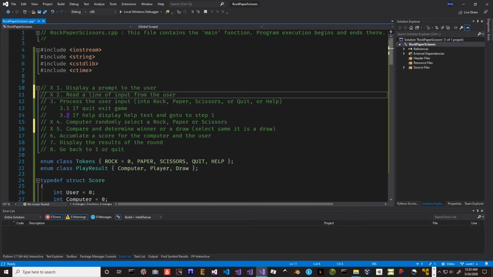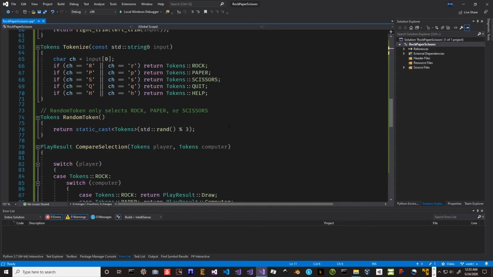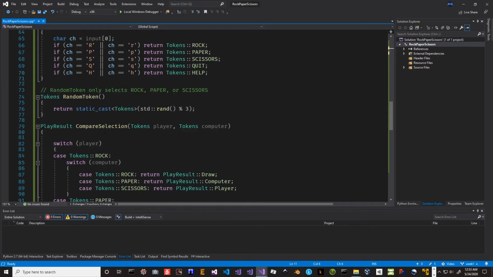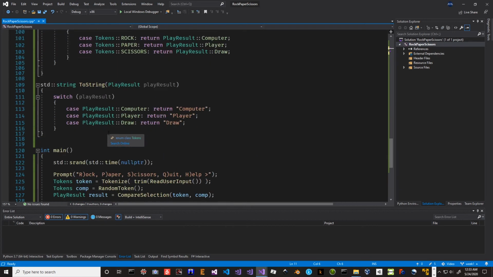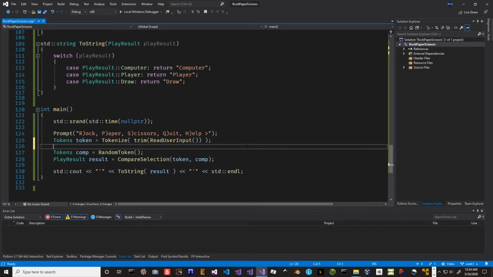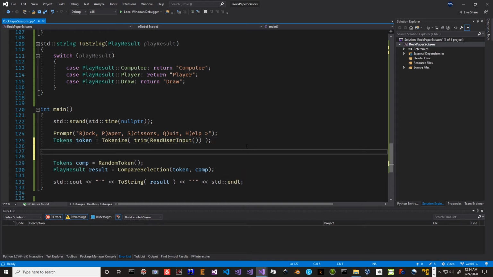So we're almost really finished. We want to do a little bit more processing of this. We want to check that token for the quit or the help. What are we doing with that? So we're tokenizing it and we're getting the quit or help. We're not really interpreting the token. We're sticking the token straight into this compare. And really, that's not what we want to do, because this could be a quit or a help. So we're going to need a step in here right after this.